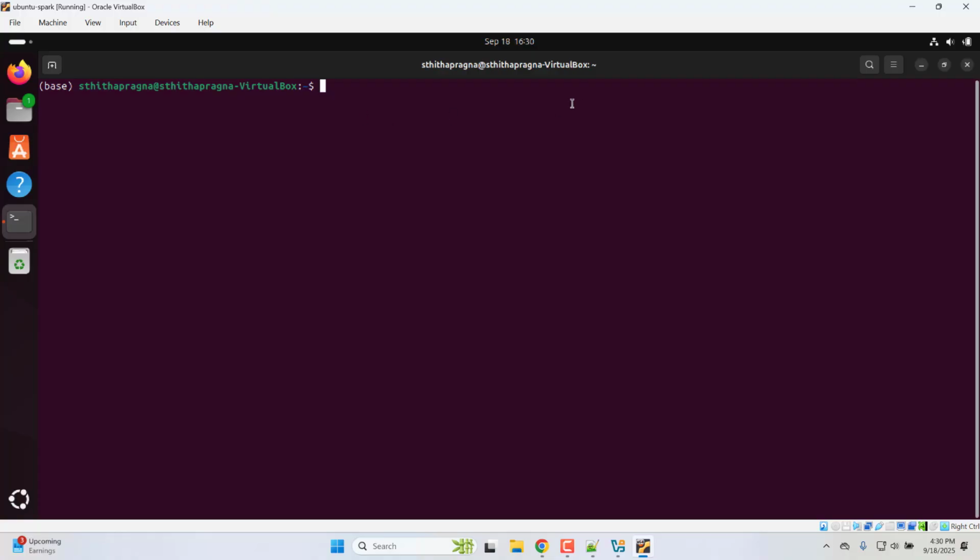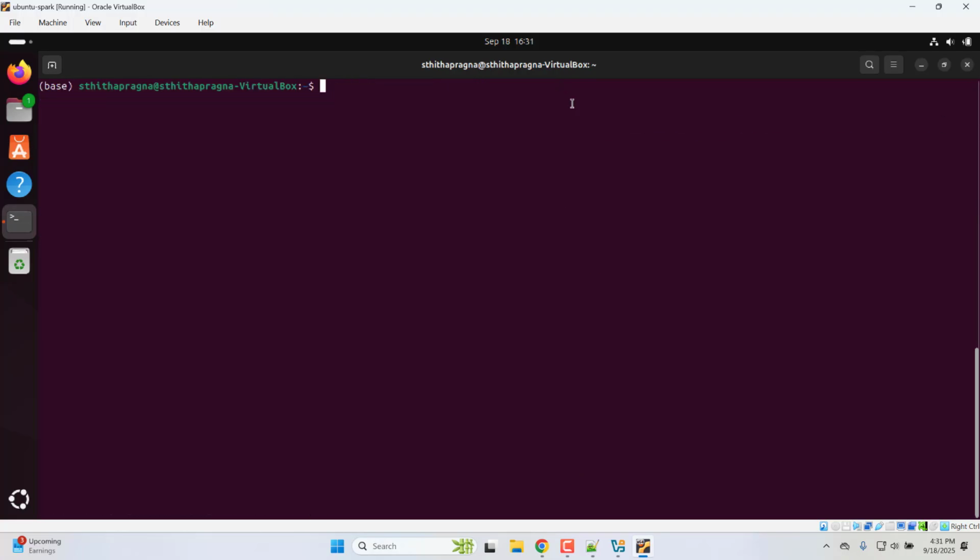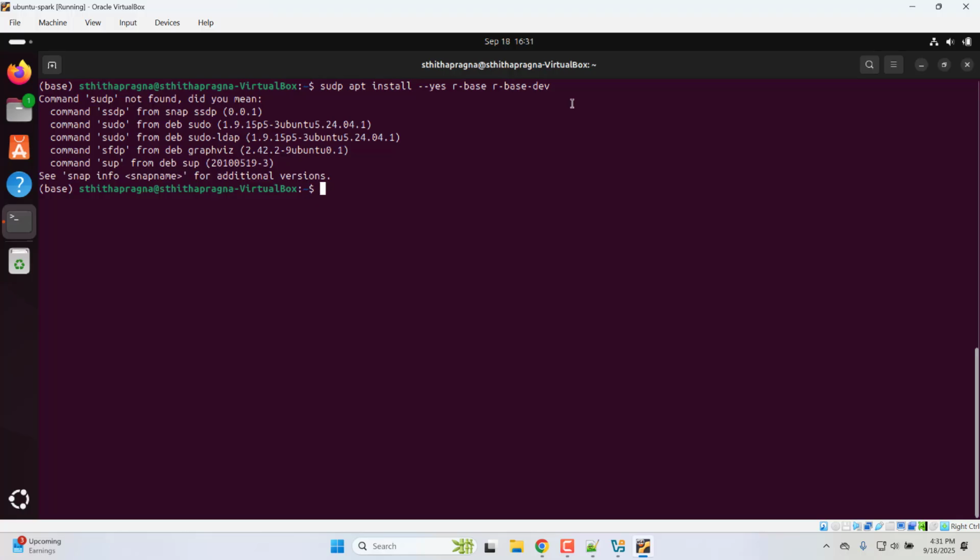So before using that repo, what will you do? sudo apt update. Once you do that, we are going to run sudo apt install r-base r-base-dev. So what is it saying? Oh, sorry, instead of sudo, I typed something else.